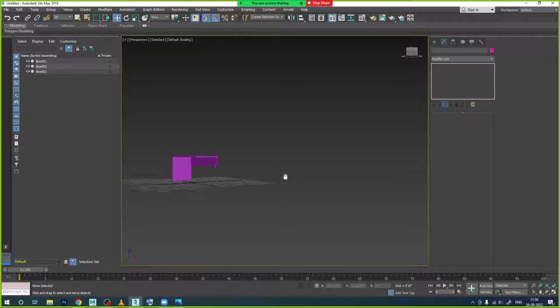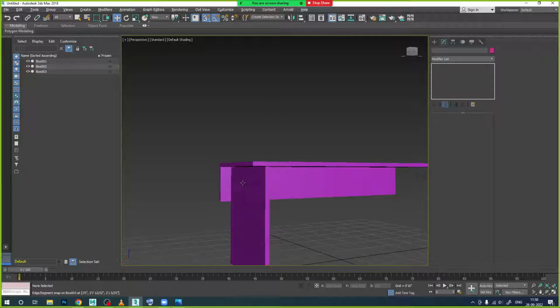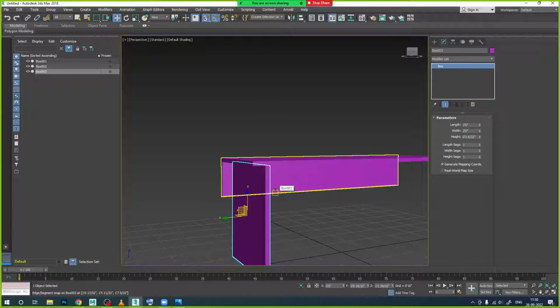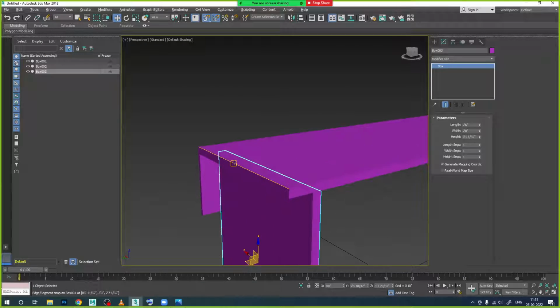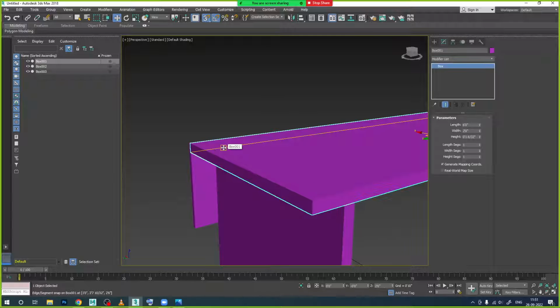Is it done? And this one we need to snap it. Where, which one? This one also. How to snap it? Select this object. From perspective also we can do this one. Place the pointer on this area, not this area. This area we need to place it. Okay. Then click and drag this.